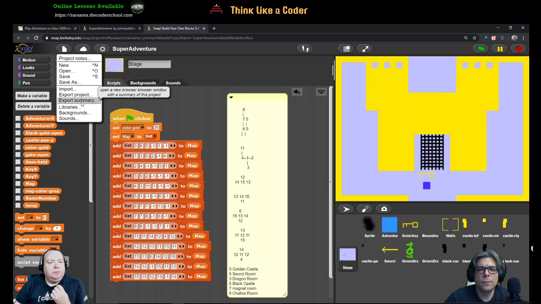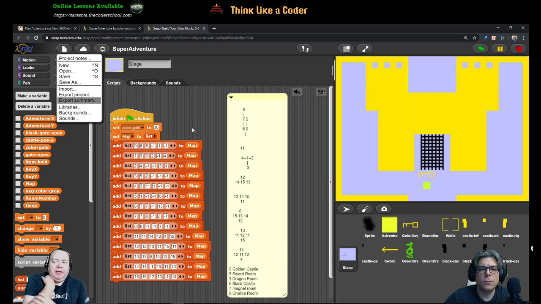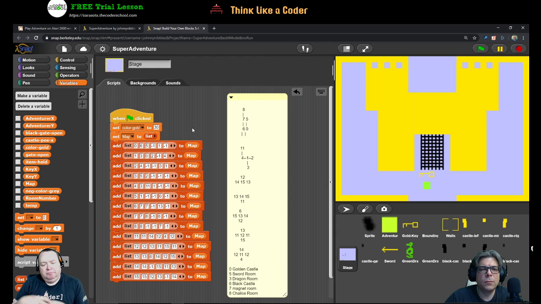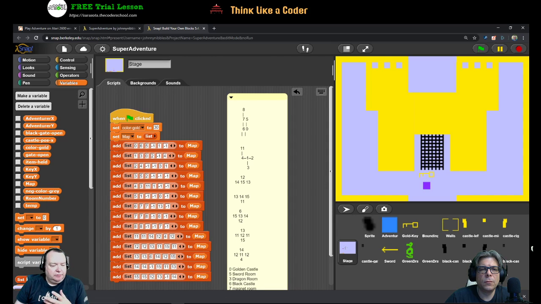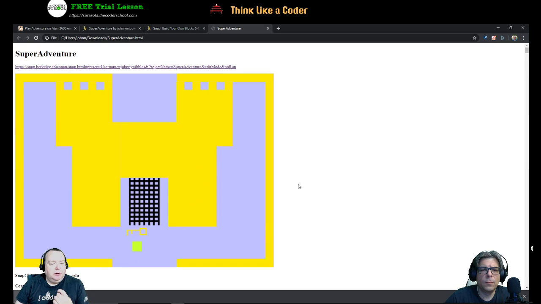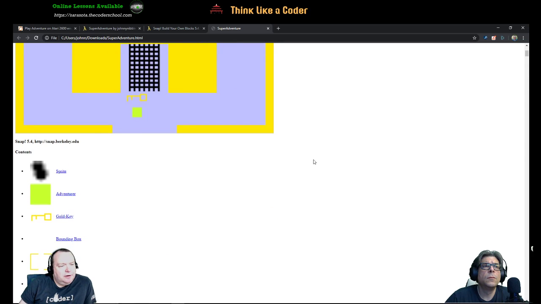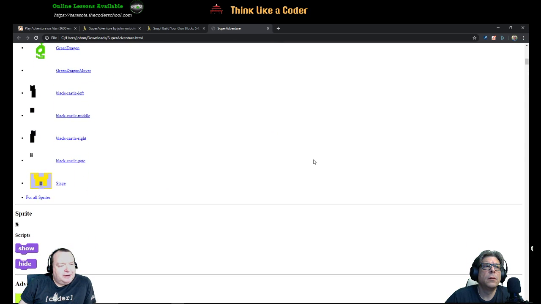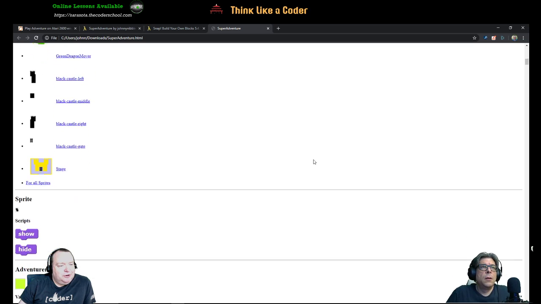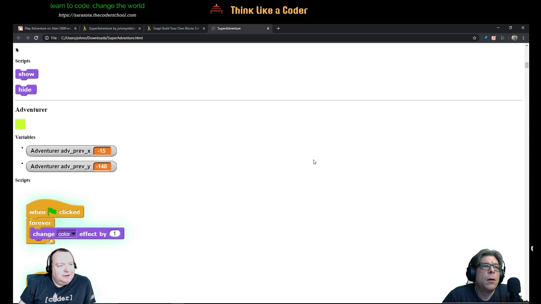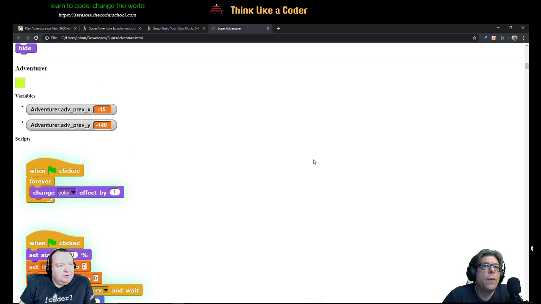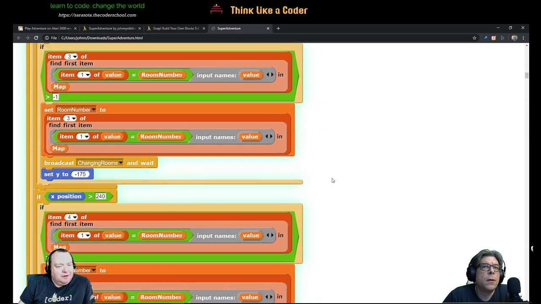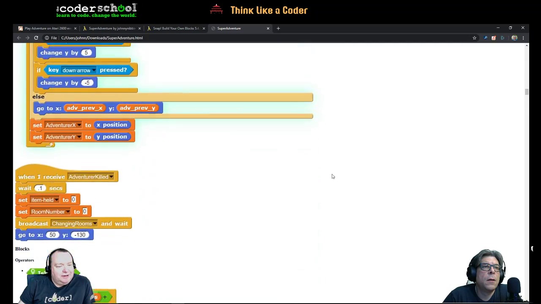What's an export summary? Looks like it's JavaScript underneath. It makes sense that it would be. I think it just uses the XML to construct. Oh, check this out. What is that? This is an export summary. So it shows you all your graphics and then the sprite scripts. That's fantastic. That is pretty fantastic.